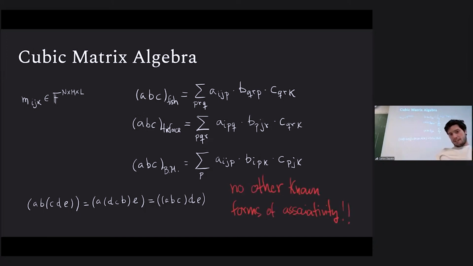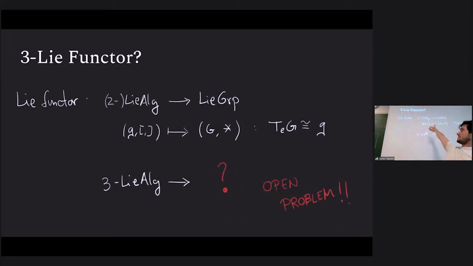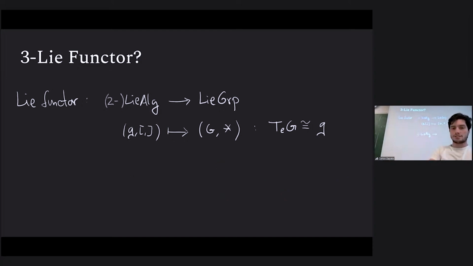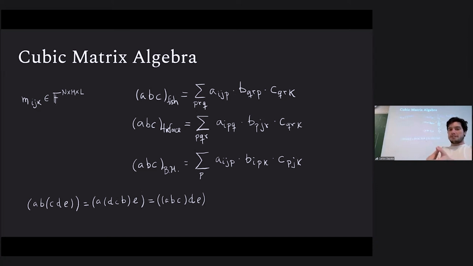What was very interesting is that by looking at the literature, doing some preliminary search myself, we found there were no other known forms of generalized associativity. Obviously the idea is that a group, which is the exponential of a Lie algebra, has an associative operation, which just means you can group the brackets in whichever way you want. So we were thinking 3 Lie algebras, which have this Jacobi identity, might be coming from something with some kind of ternary associativity, whatever that means in this case. We looked at the literature and there really weren't many options, because there was only this. And if you try to make this into a 3 Lie algebra, you can't. It doesn't work in the usual way of building a commutator. It was very surprising to me that no other forms of associativity were known. So I got curious.